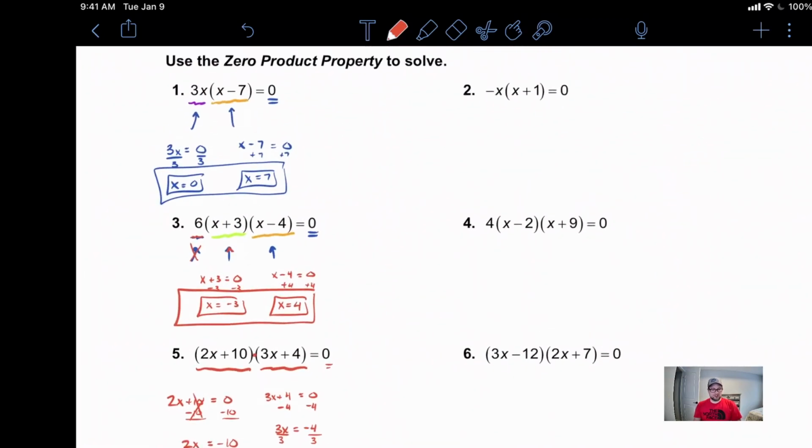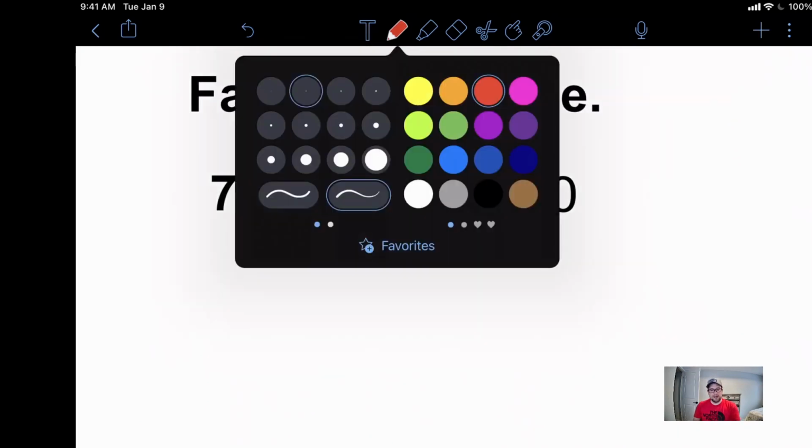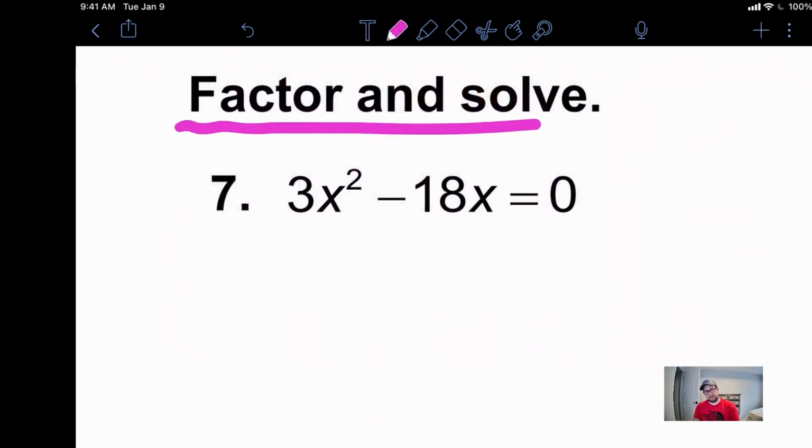It's just our solving using the zero product property. Again, that's the backbone of everything, so everything kind of builds off of that a little bit, particularly these problems. When they say to factor and solve, what they're basically telling us is you have to do one more step than what you were doing on the last problem, and that is to factor. Remember, when we factor, we're looking for the biggest thing we can pull out of each. So in this one, I can pull a 3 out of each of these numbers, and since they both have 1x, I can pull an x out. And if I did that, that would leave me with 1x, right?